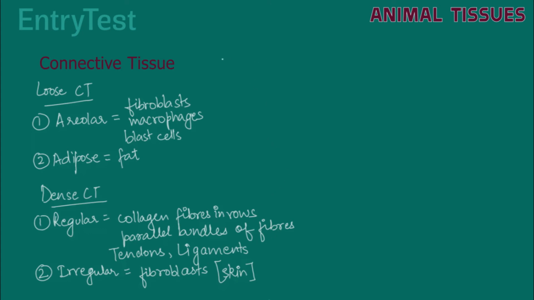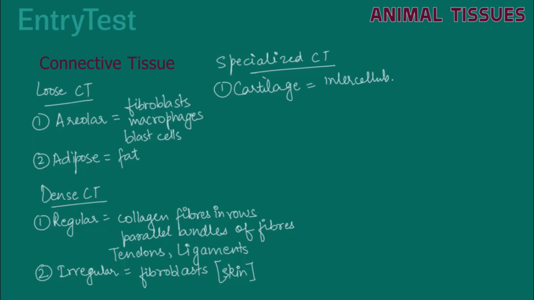Coming to the third type, which is specialized connective tissue. The first one that we have to do is cartilage. The cartilage is softer than bones. It is found in the tip of the nose, and it's also found in the ears, the external ear. Now in cartilage, lots of intercellular material is there, but all that intercellular matter is not compressible, meaning you cannot press it and make it smaller, but it is solid and it is pliable, meaning it can be bent into shapes and changed.